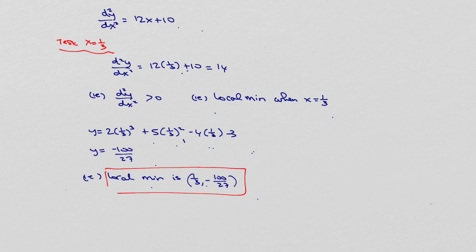So now we have our local max and we have our local min, and there were 5 marks going for that. So it was 0, 3, 4, and 5. And of course, from year to year, it'll vary how much these questions are worth depending on the marking scheme. So what might be 5 marks one year could actually be worth 15 or 10 marks a previous year.